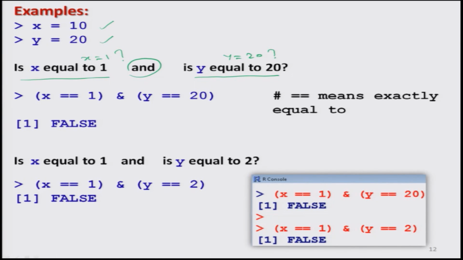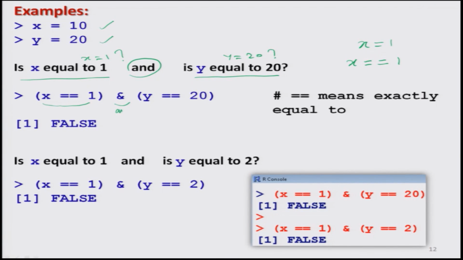So, I can write this statement as x equal to 1. Now, remember one thing, when I am writing x equal to 1 with a single sign, this is an assignment operator, and when I am writing x equal to 1 with a double sign, this is a logical operator. So, when I want to write x equal to 1 as a logical operator, I have to write x equal to 1 and y equal to 20.